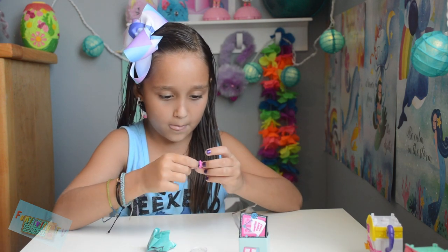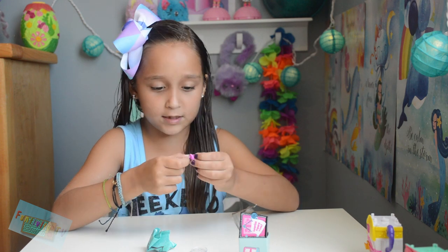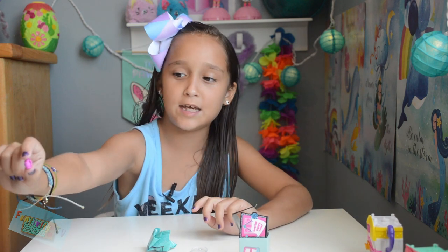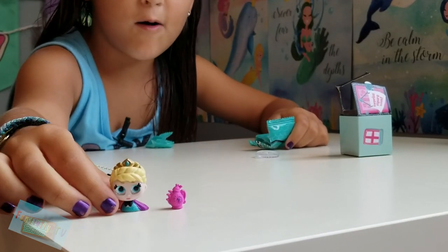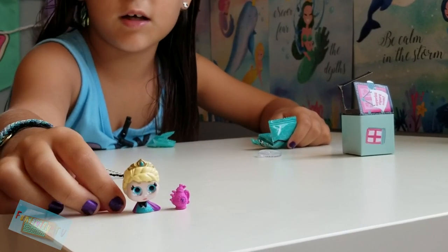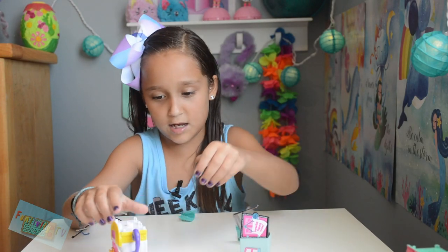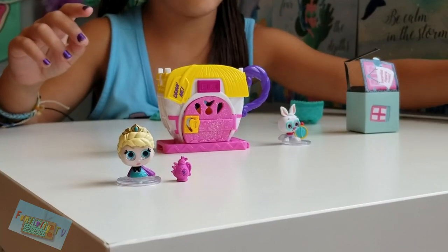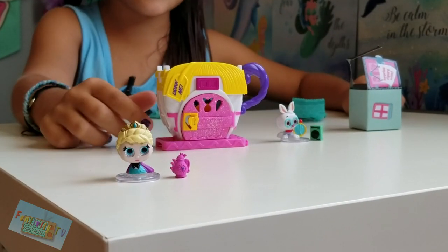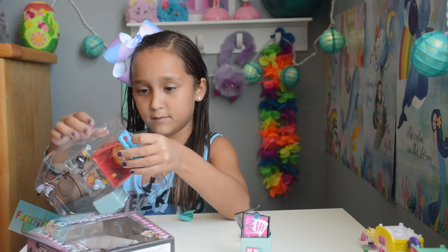What's this? Oh, this has to be Belle. This has to be a Belle character. This is a teapot. Oh! Elsa! I just realized that now, with the Alice, we have the rabbit. There we go, that's an Alice set. Let's do the Mickey one.